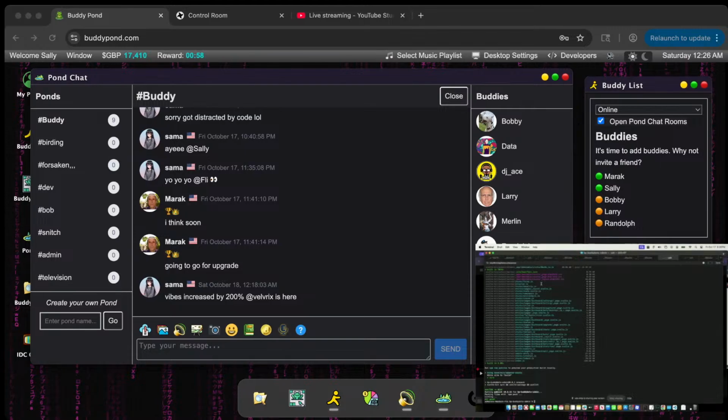So there's 3 services. There's the front-end admin portal. There is the BuddyBots API itself. And then there's the BuddyBots messaging service, which communicates with the BuddyBots API. BuddyBots is a separate API from BuddyPond, right? The BuddyBots service is a bot service. BuddyPond, you can think of it as the BuddyBots number one customer.